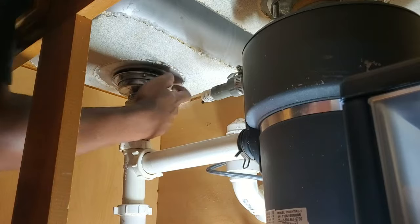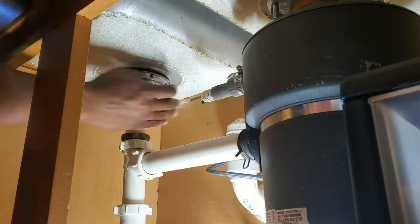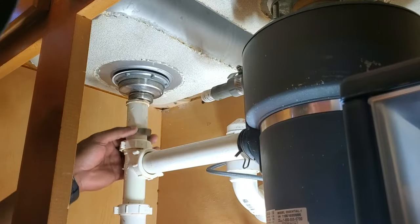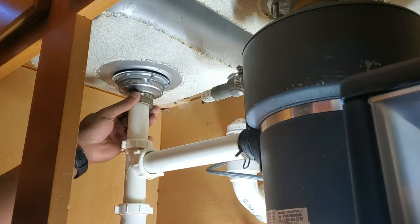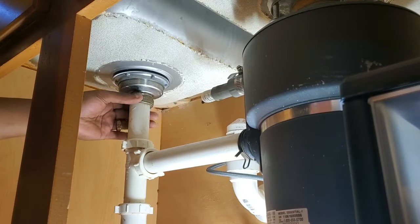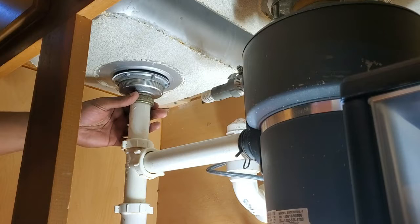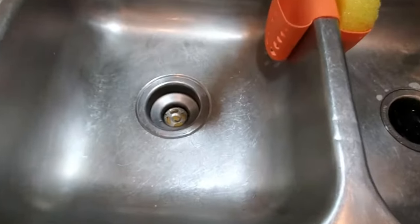Now here, I have one hand above the sink using the drain plug holder to hold the drain there so it doesn't spin, and doing my final hand tightening. Now I'm just going to put the rest of that nut there and make sure that everything's nice and tight so we can let it sit overnight and cure, and then we'll do our water test.